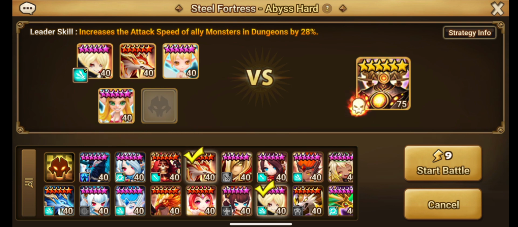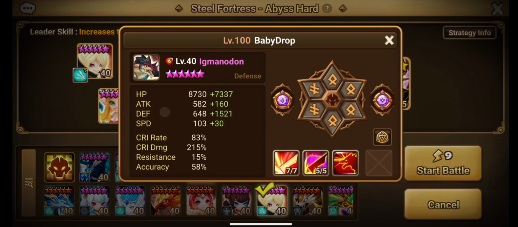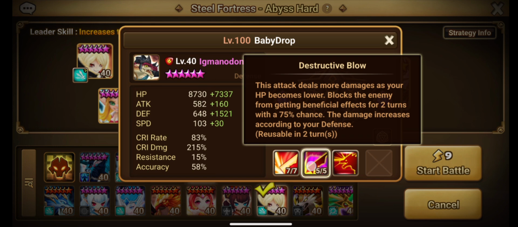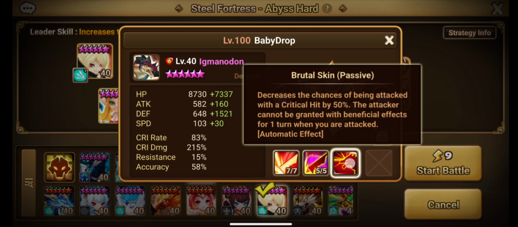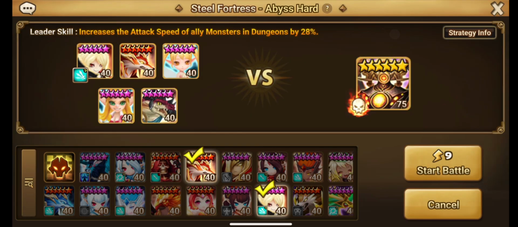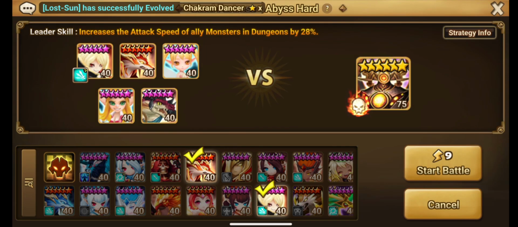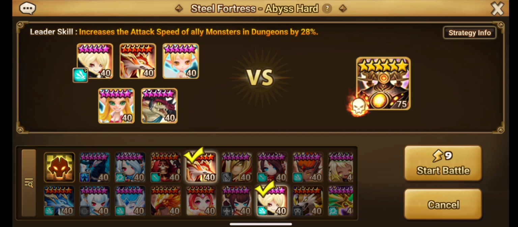There are a couple of units that you could use. The free-to-play one that they give you is Igmanodon right here. He has 2 chances to place beneficial effects block: through his second skill, with a 75% chance, or his passive, where if he gets attacked, he will place beneficial effects block on the attacker for 1 turn. With the Thunderbolt passive, this counts as an attack. So if the Thunderbolt passive attacks Igmanodon, which a majority of the time it does, the boss will have it. It just takes 1 full rotation for it to happen.